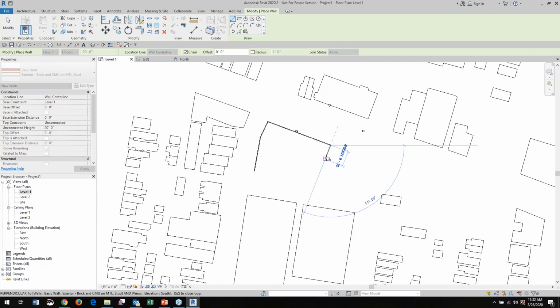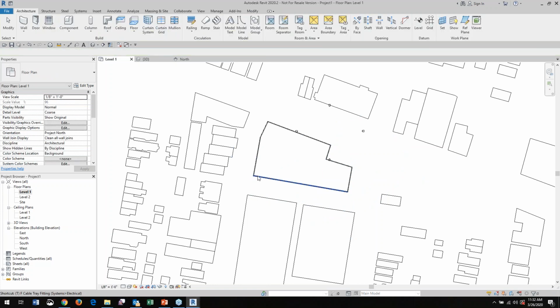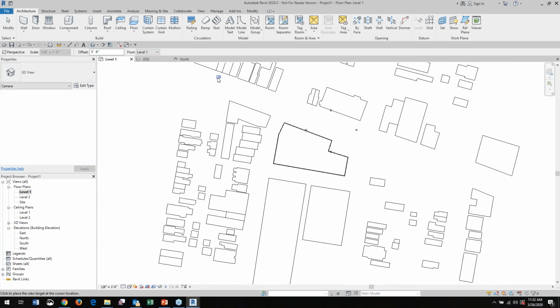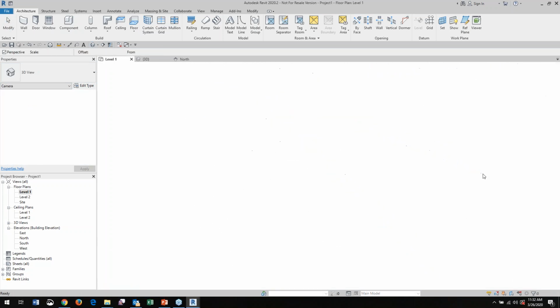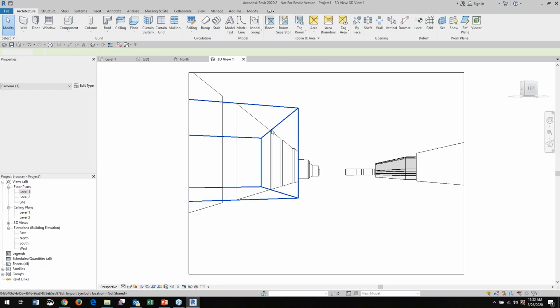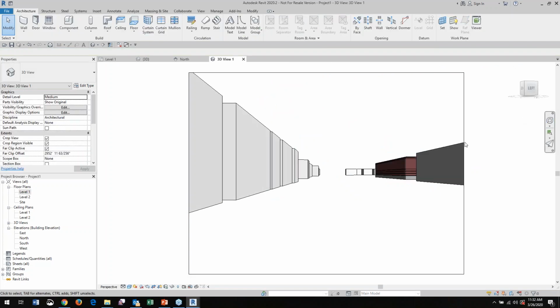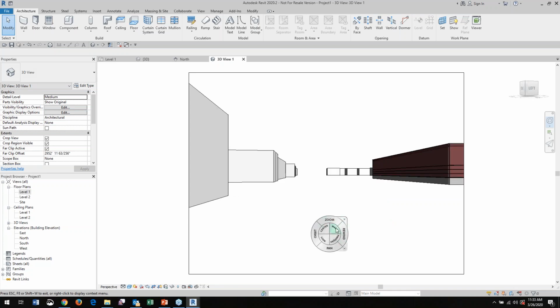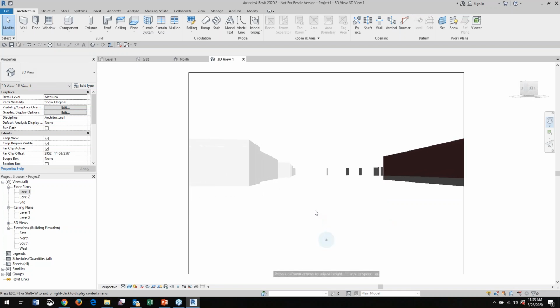So yeah, forgive me here. We're just doing a crude little model. All right, so what if I drop a camera in here? And very quickly, I've got some site context. So I can use my walk tool.